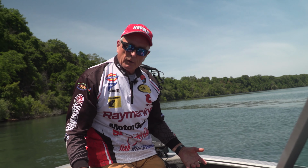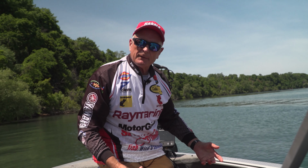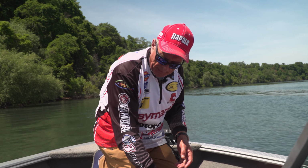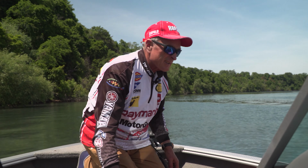I can't tell you enough how comfortable this Vigorous mat material is. It's amazing because I do a lot of kneeling down, especially with fish like that, because you can't really stand up. It actually helps to put them on the actual spike. These are spike mats, so they're very soft, very nice on my knees.